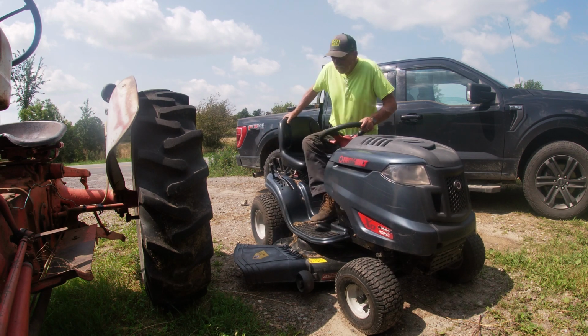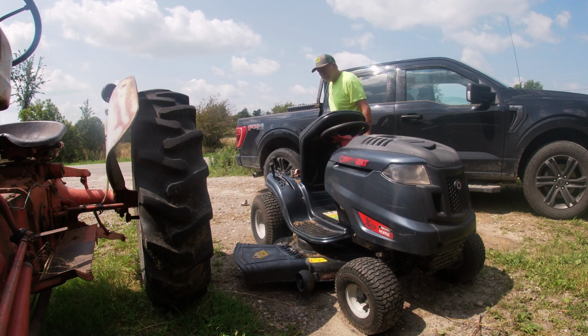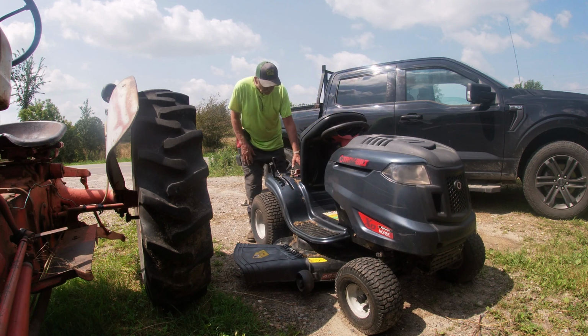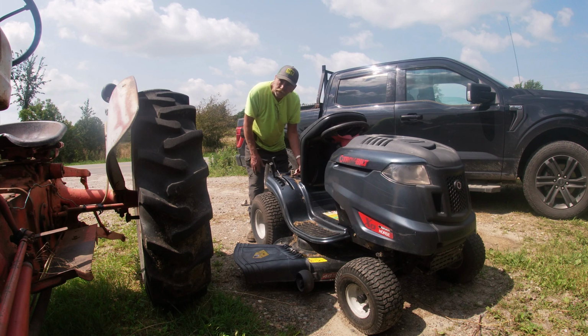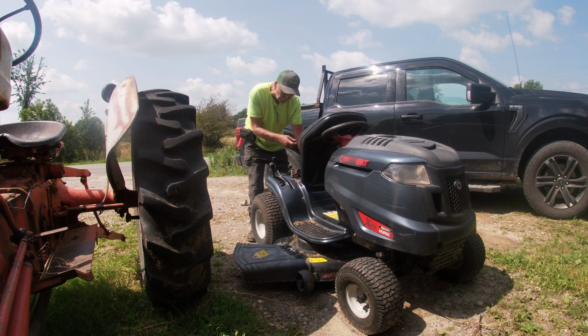Alright, on this model here, the battery is located underneath the seat, and what I'm looking for is connection. Is the connection tight? Does it have a lot of goop on it, rust, or does it need to be cleaned up? Take your knife and just clean the lead part of the battery so that you get a good connection, because a lot of times you lose it here.